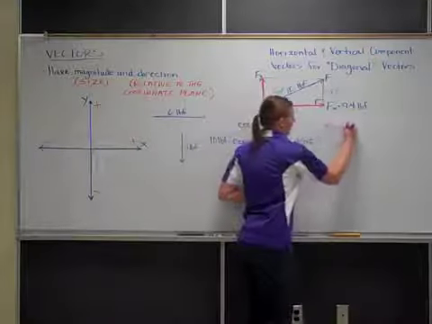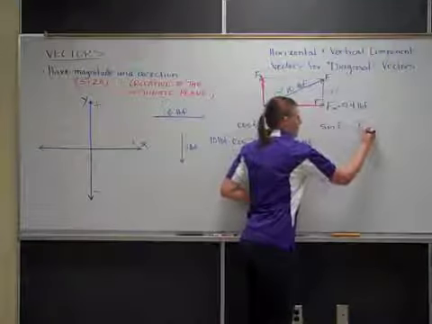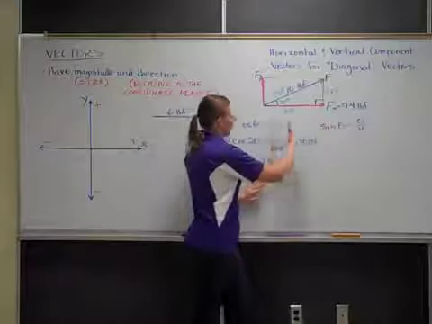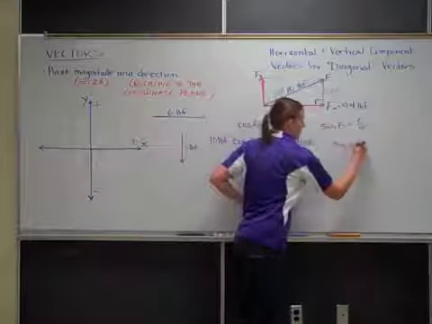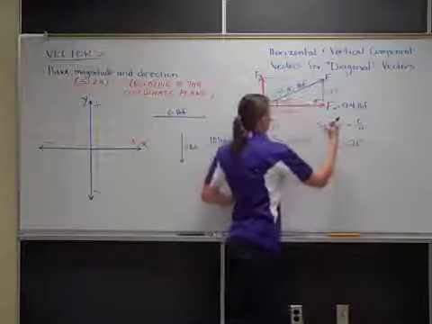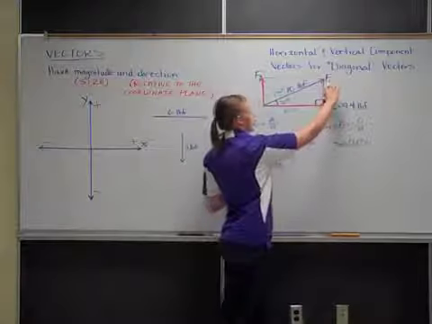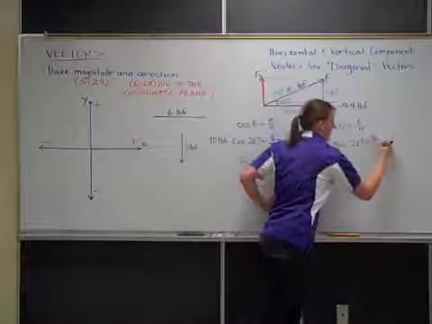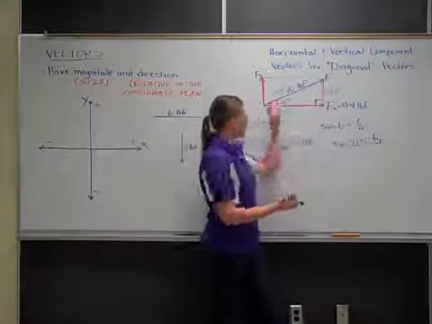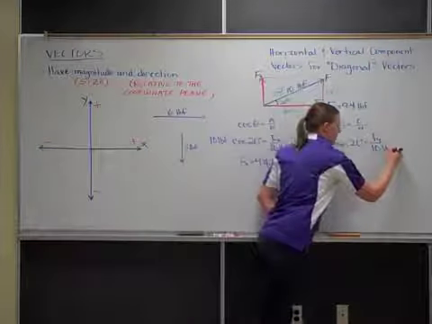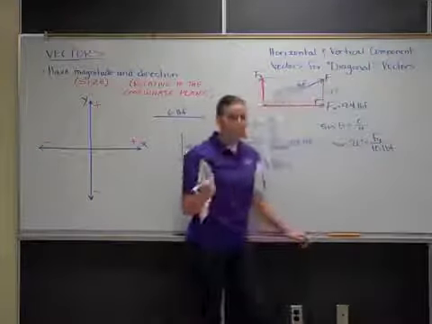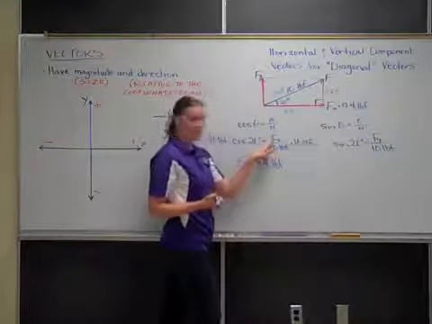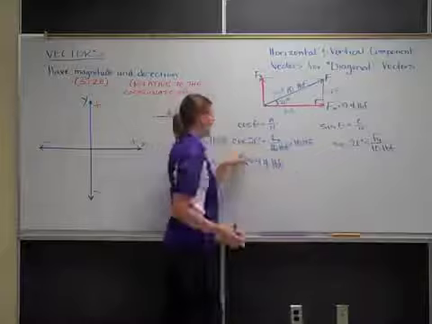Sine of theta equals opposite over hypotenuse. There's that OH. And let's fill in the information we know. I've got the sine of 20 degrees equals opposite. And even though it's labeled over here, remember that this is really representing Fy, so that's the variable I've got there. Over hypotenuse, which is again that 10 pounds of force. Okay, it looks pretty familiar to last time. The only difference is that this is Fy now instead of Fx, and we're using sine instead of cosine.